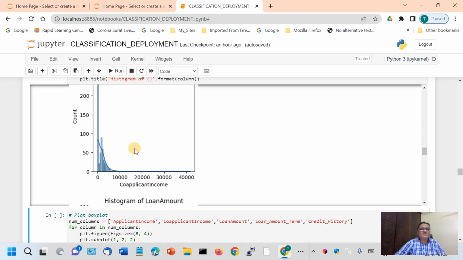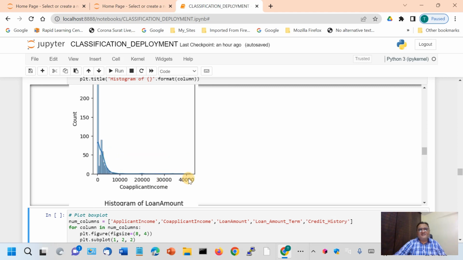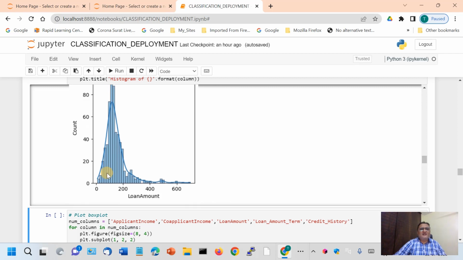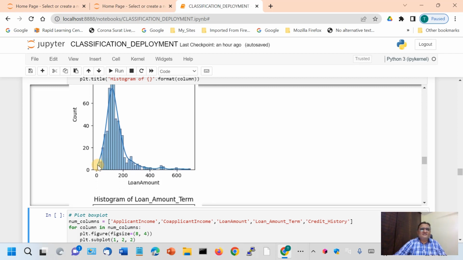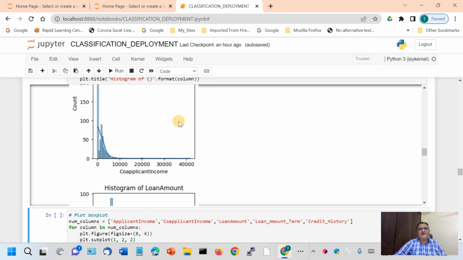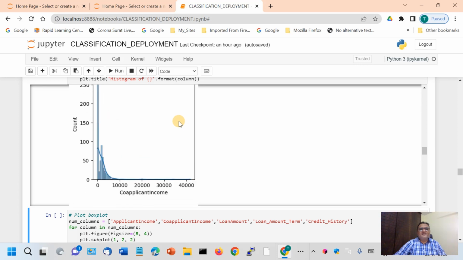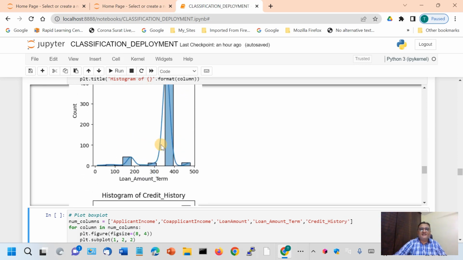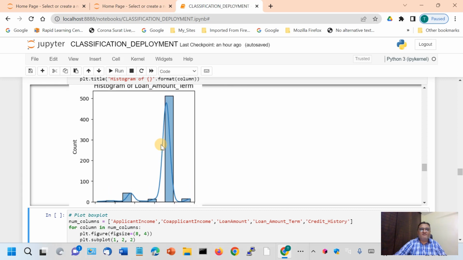Then this is co-applicant income. Again, it is also varying over wide range. Then loan amount, this variable loan amount in $1,000, that is quite normally distributed. Again, of course, it is extending on this side a lot. So, and there can be some outliers, but some people who have high applicant income will obviously ask for higher loan amount because we saw that correlation between them was higher, 0.57.